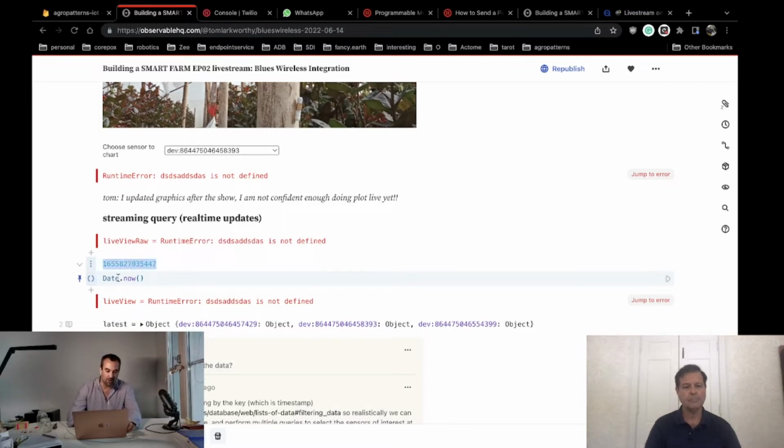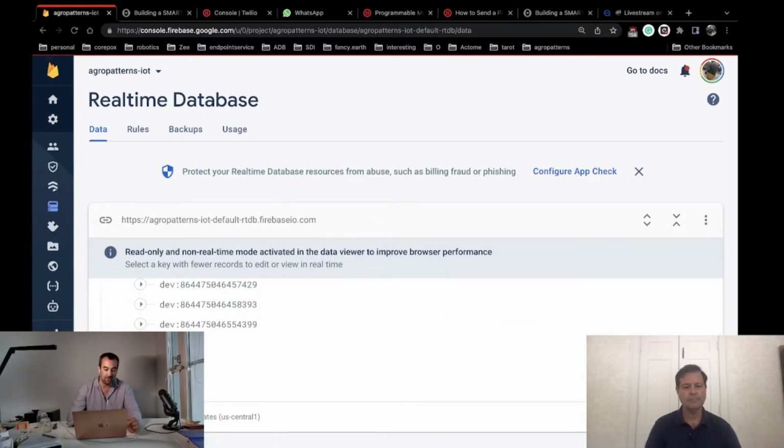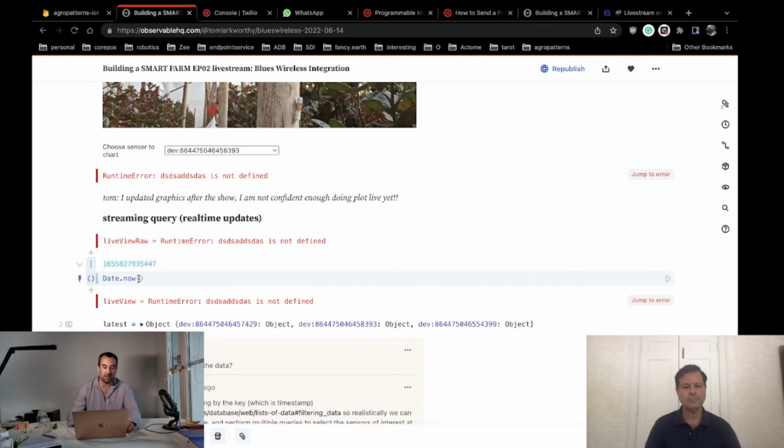So if I do Date.now in JavaScript, this gives us a 13 character number. When I look at what we stored in our database, let me just check because I don't want to make a mistake here. Look, the numbers are much shorter. So this is milliseconds, but our data is stored in seconds. So we need to divide that by 1,000.